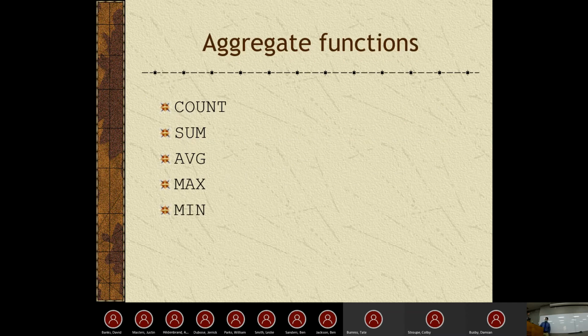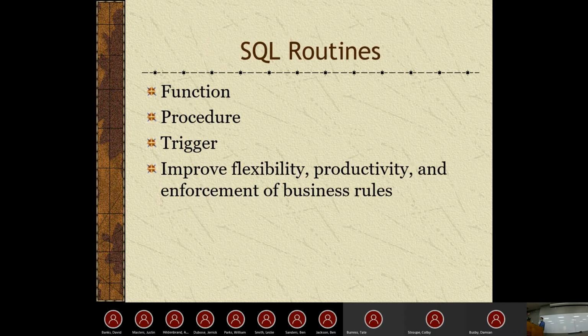Speaking of those aggregate functions, here they are. Of course, count gives you the number of times something occurs. We could do lots of different things with that. If we wanted to do that by a specific variable, let's say we wanted to get the count of employees by department, we'd put a group by statement on there to make sure that we group the things by the department. If we don't do that, it's just going to give us one value, and it's going to be the count of the employees for the entire organization. So we've got lots of flexibility there. We can take the sum, of course. We can take the average. Lots of different options.